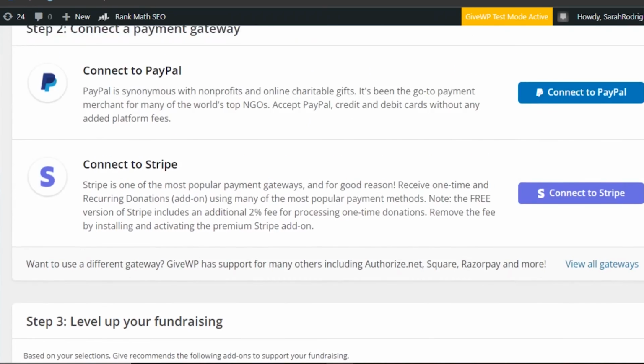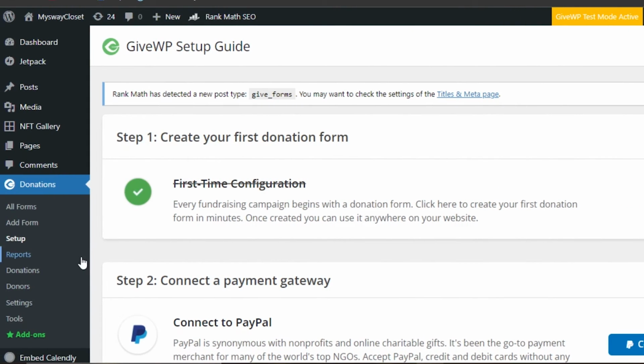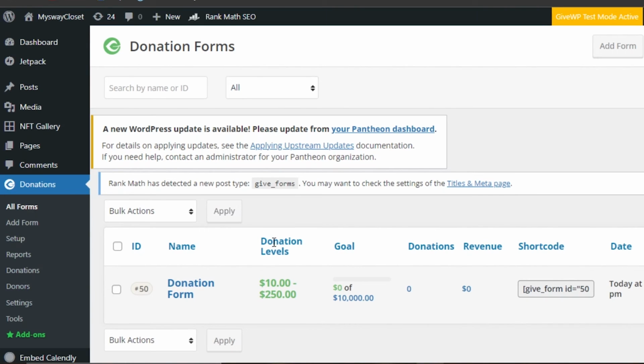So once you've added all the information, you're good to go. You can preview your form anytime you want. Go to donations on your website, and you can also check out your form and create a new form too. So if I click on all forms now, it will show me the form I created. And I can customize it if I want. I can also customize the pages, I can customize some of the fields, and I can customize my pricing right here.